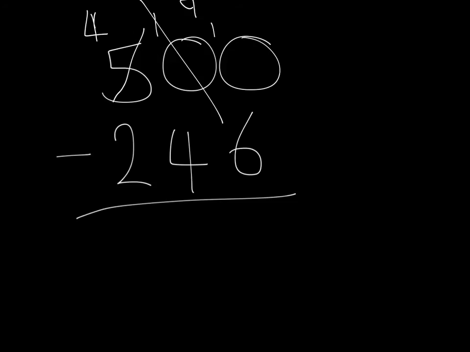I'm going to change that to a nine. Because I'm going to move that final one over to the units column. So now I have ten take away six, which gives me four. Nine take away four, which gives me five. And four take away two, which gives me two. So my final answer is 254. So every time you're going to have to go to the next column until you have something to work with, until you have a ten in your column.